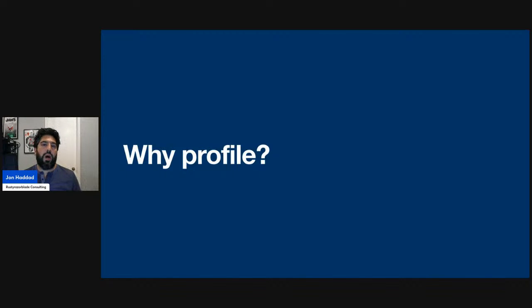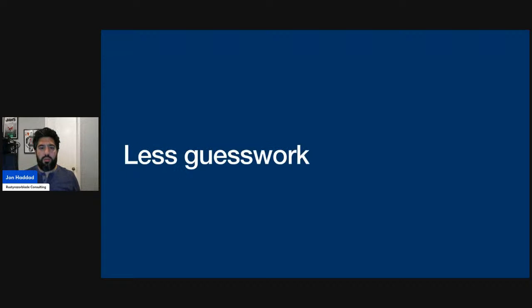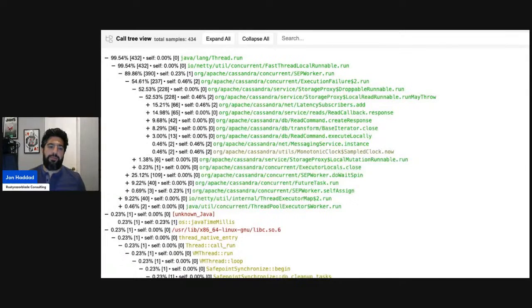And so I really like to reach for profiling more often than not, because I can match up what the underlying system is doing with my understanding of it. Look at the classes that are involved, figure out where the CPU is spending its time, and then I know what configuration settings I can optimize. So let's look into this a little bit more. As I said, we're taking the guesswork out of this. I want to know exactly where my time is spent.